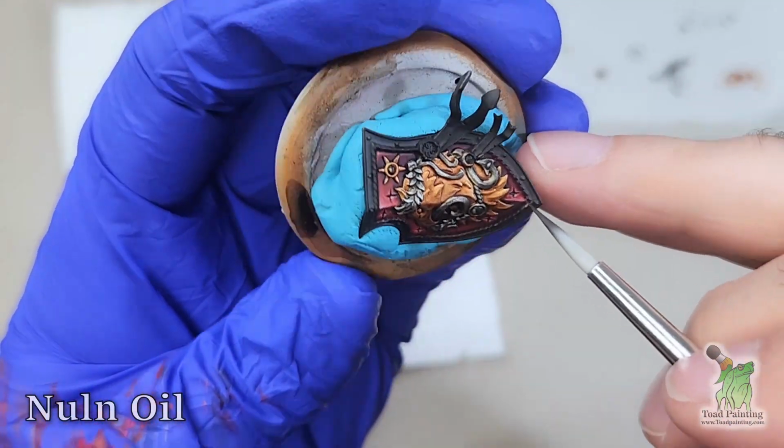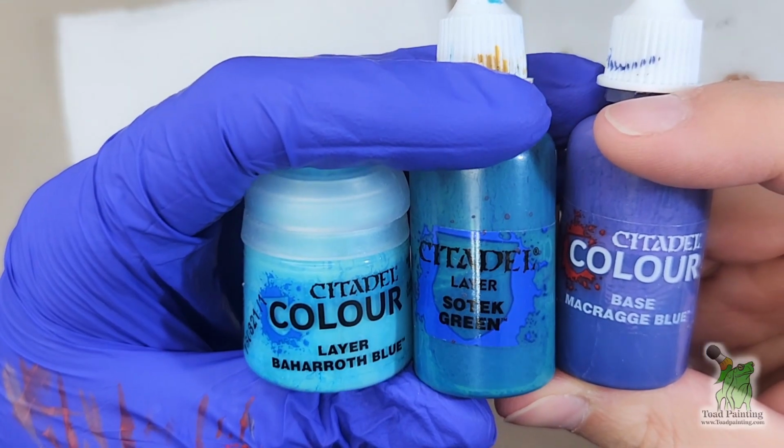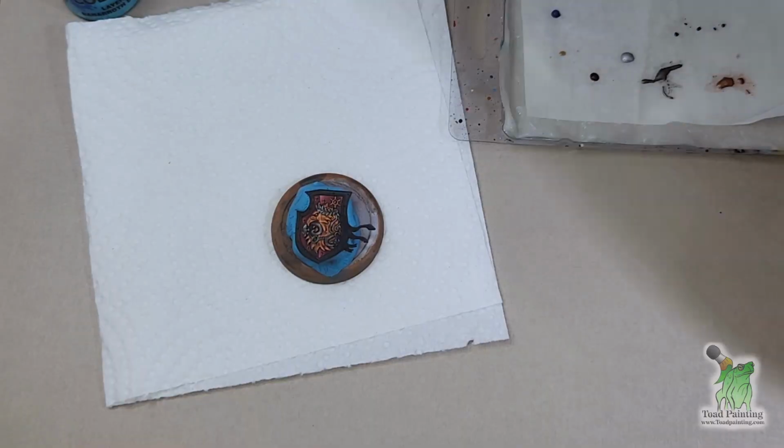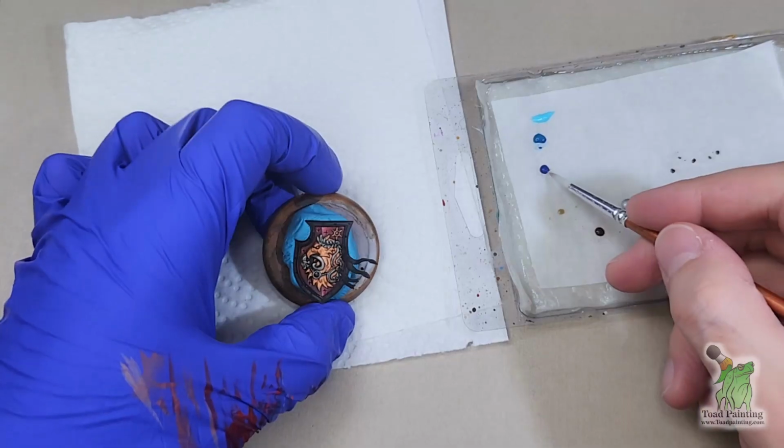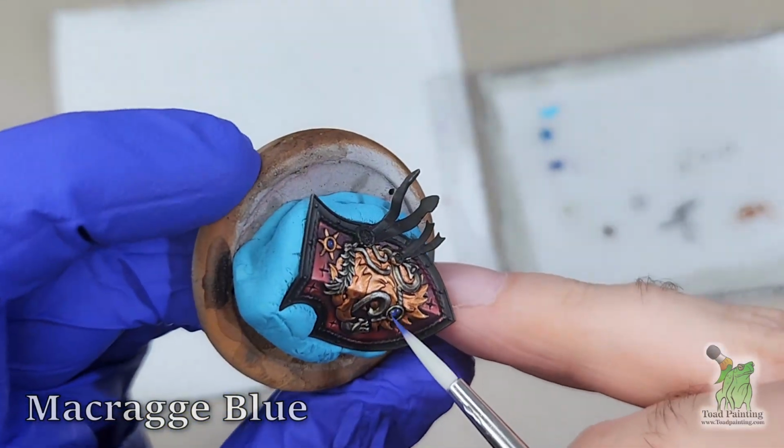That's the base of the metals done. I'll finish them once the whole model is sealed with varnish. Next up is the gems. Starting with a base coat of Macragge Blue.